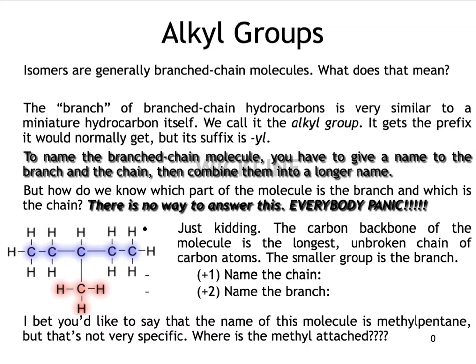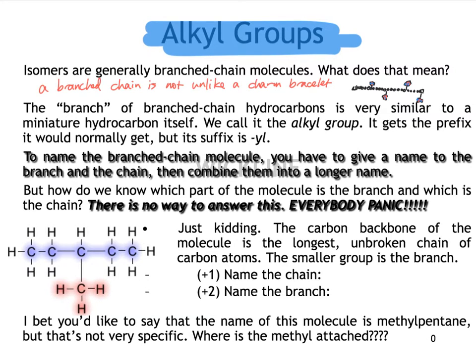Here's another new thing for you guys, and this refers to something called an alkyl group. An alkyl group is basically just a little branch on a chain of carbons in a molecule. So when I think about the meaning of a branched chain, I often think about a charm bracelet. Here's my sketch of that. The bracelet itself would form the chain of the bracelet or of the molecule, and the charms would represent branches on the chain. So it's pretty clear that this is the main idea, but you do have these small attachments that add meaning to the bracelet.